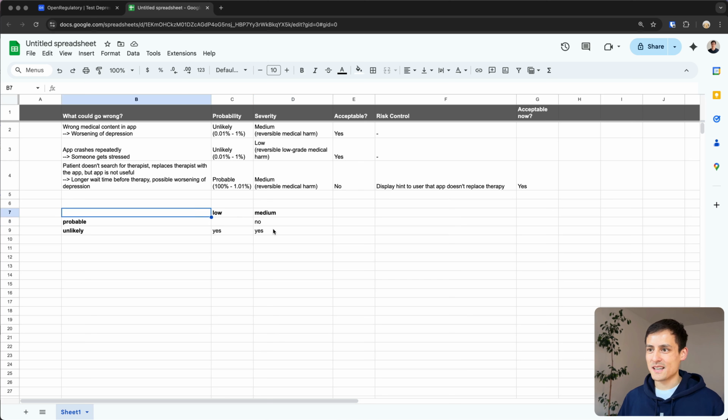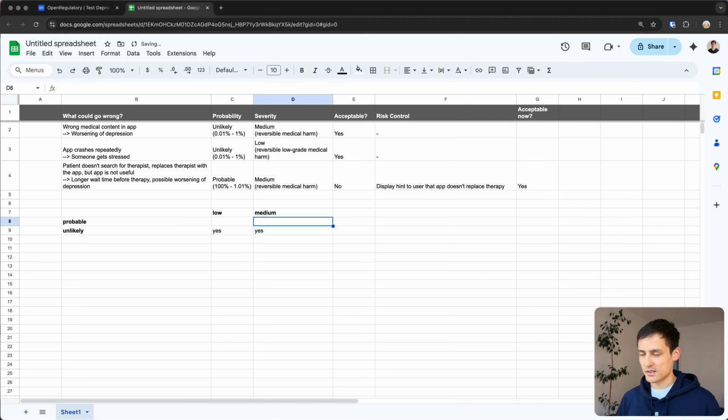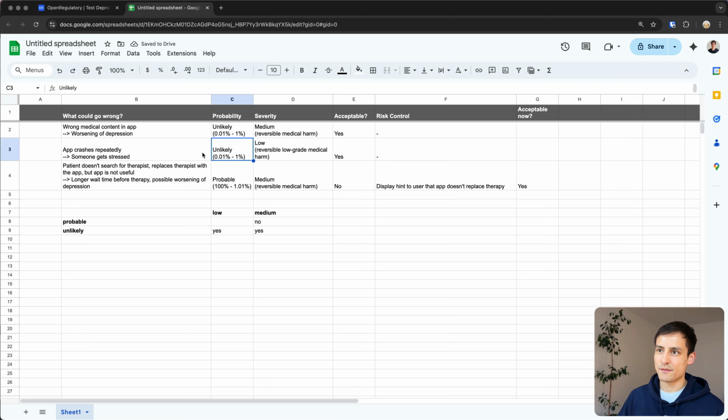All right, so now we did this table, and this table is actually called a risk matrix. And you have to define a risk matrix for ISO 14971 compliance. And this is starting to become really tedious because we just did this really simple example with 2 severity categories and 2 probability categories. But as you can see, we're not covering a lot of probabilities. Sure, we're covering 100% down to 1%, and then that down to 0.01%. But what if something's 0.001% likely? Then currently we are actually screwed, right? Because we are underneath this unlikely category. So we need to add more categories here.